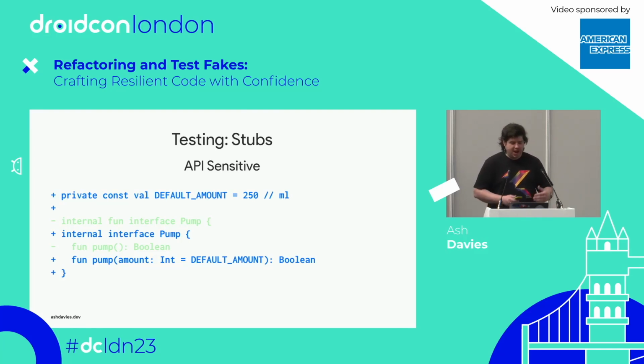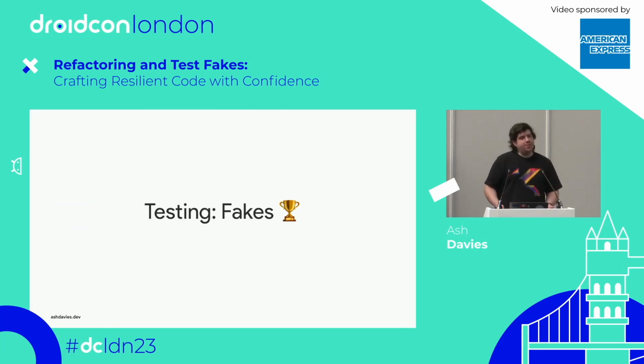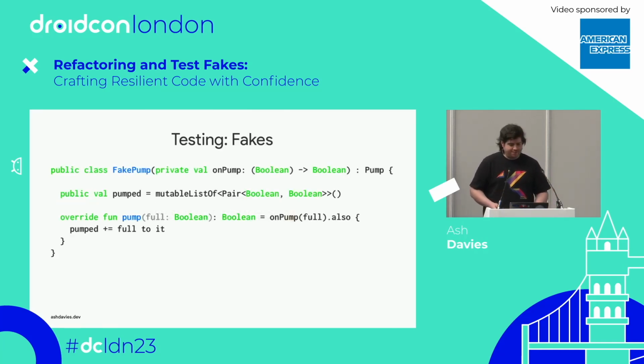Your test code has changed, and it needs to reflect that. So this change will not compile because we've changed our interface, we've changed our dependencies. And we know this because we wrote it, and we're not reliant upon a framework. But what if you need a bit more than a stub? Well, we've got fakes, and we can use fakes to verify the outcome.